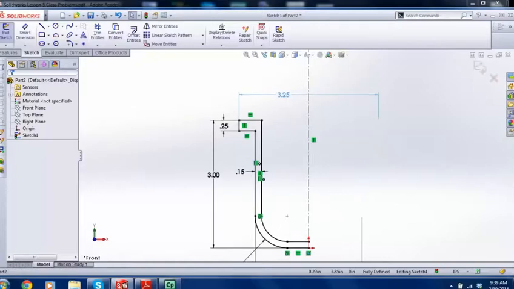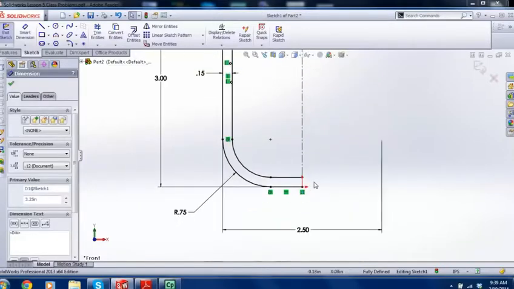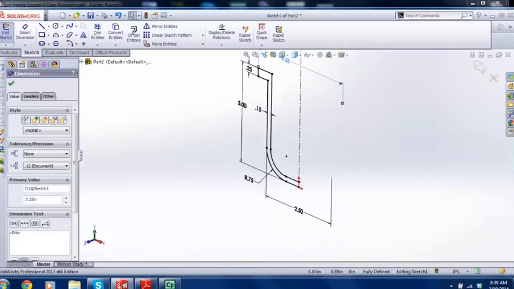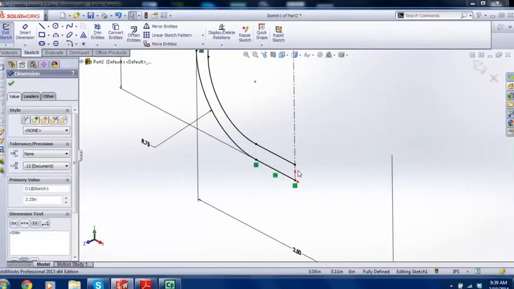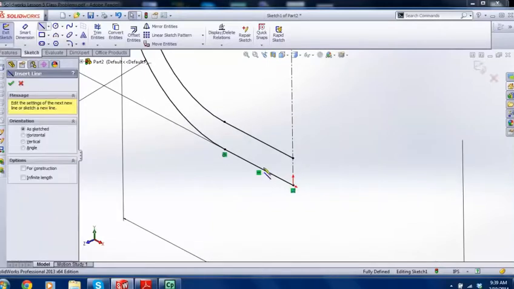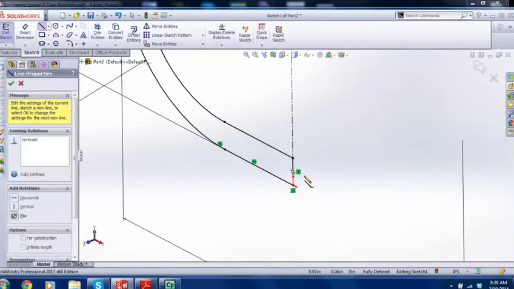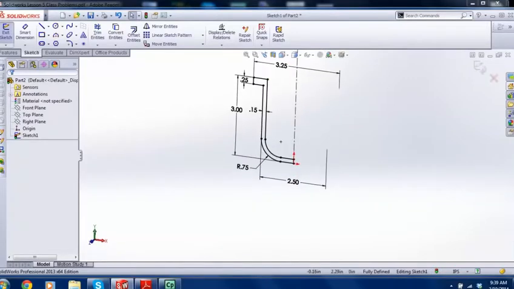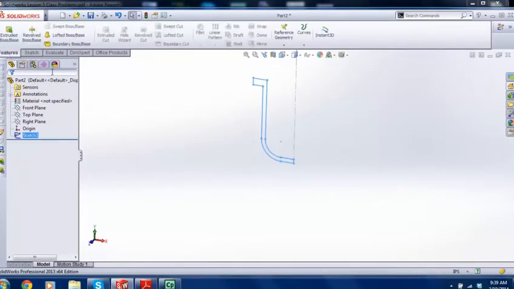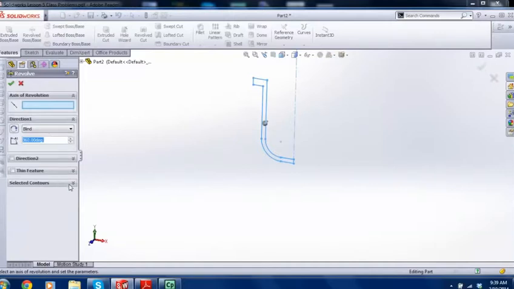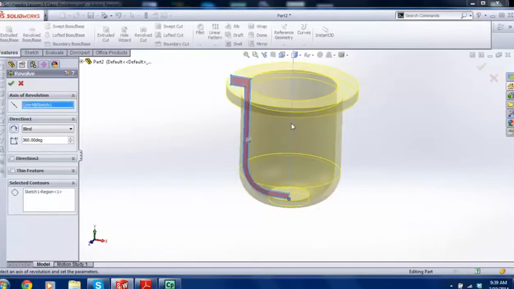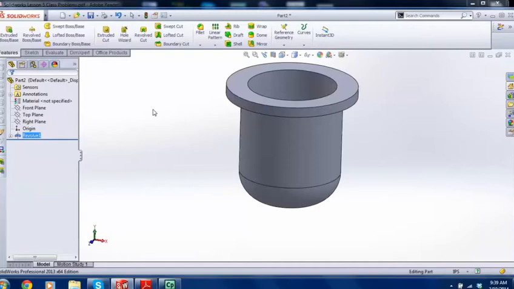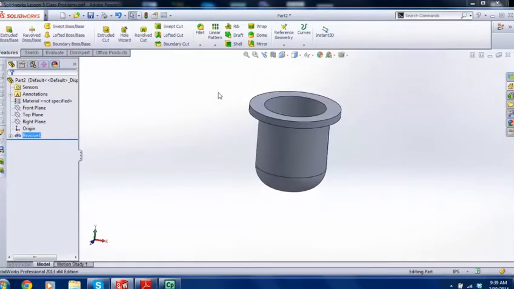Why do we tidy sketches up? Because there's a good chance that someone else is going to look at your work. Now let's rotate this, and is this a fully enclosed region? It's not really there. There's an opening right here. So let's put a line in. That's it. So exit sketch, features, revolve, selected contours, the axis of revolution. See, there's an example there where it didn't figure it out, so we had to manually put all those in. And there's our cauldron with our flange.